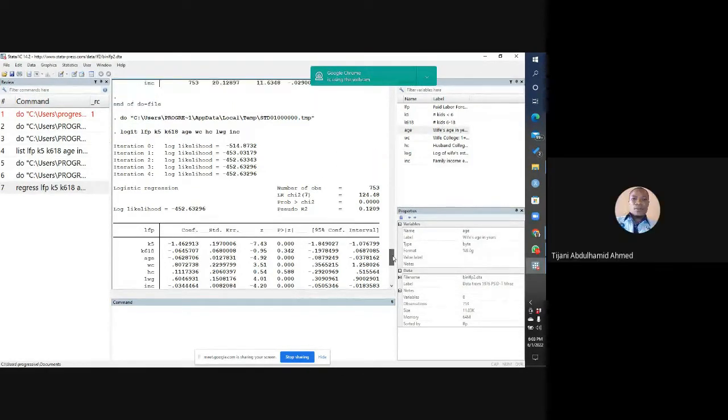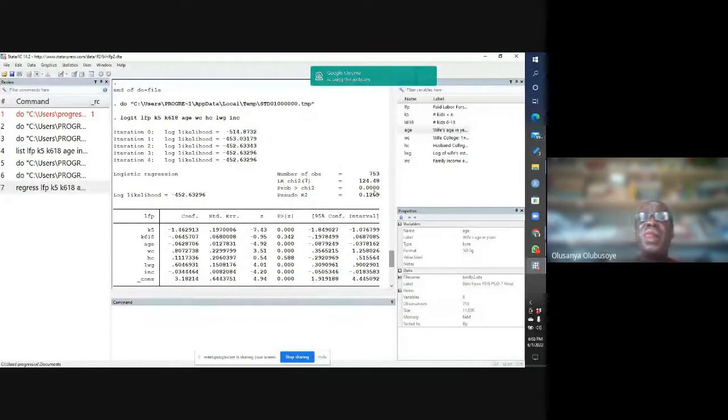So, of course, this is the probability value for the LR test statistic, and you can see it is very close to 0. It simply says that these variables jointly help to predict the probability of a woman participating in labor force.